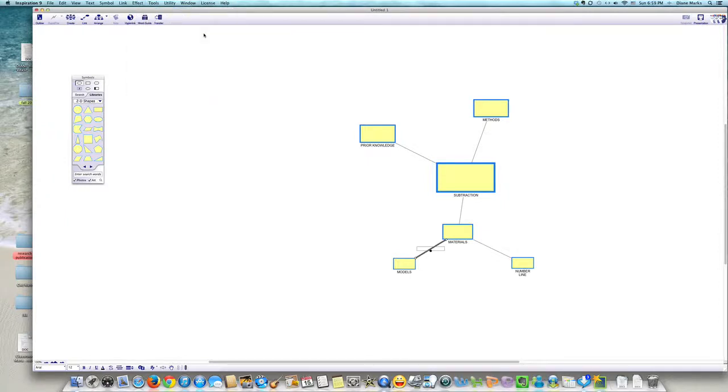Here's a big fat line. See how nice and thick that is? So it's all up to you, and I would take some time to really explore this and make it your own, make it creative, any way that you want.